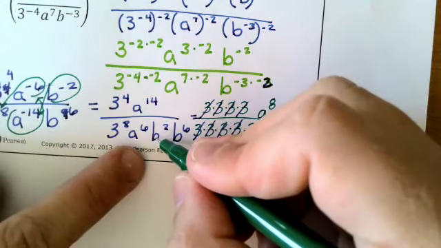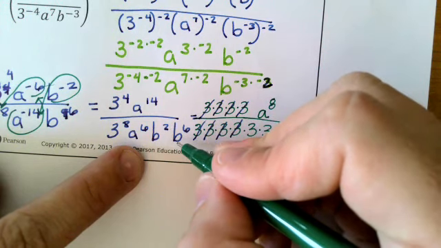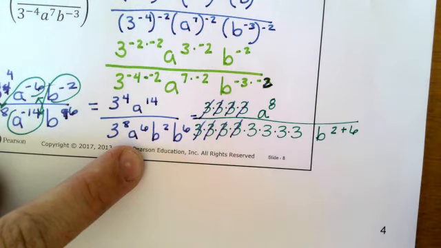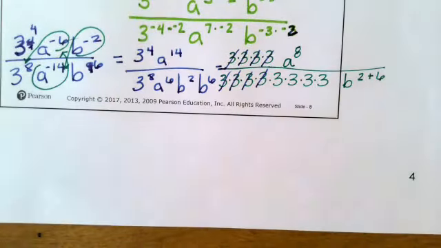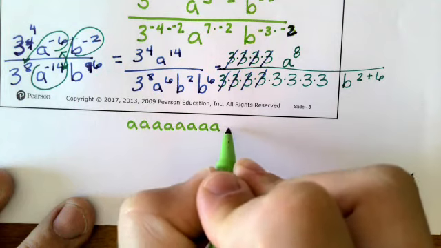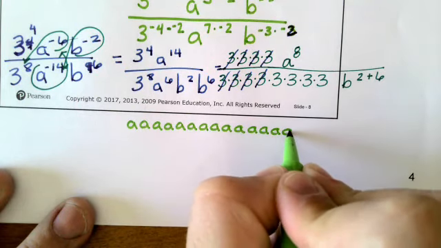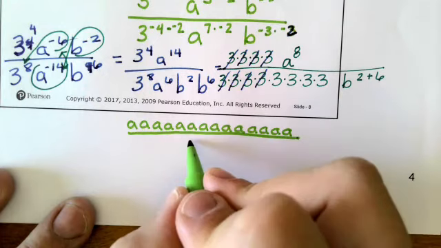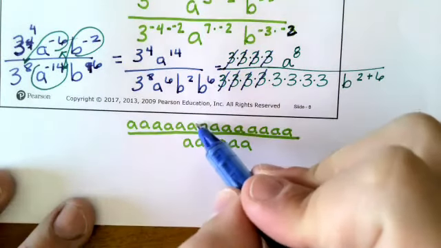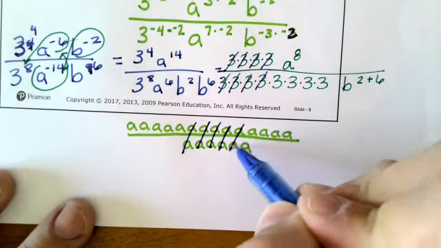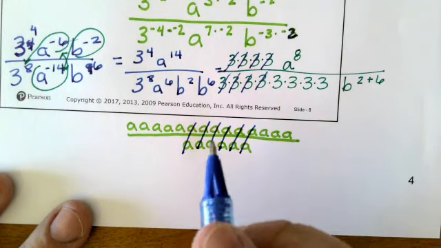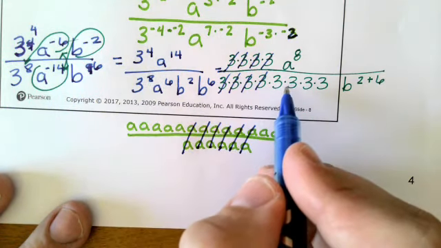And then B to the 2nd power times B to the 6th power means we just add, B 2 plus 6. Okay. And just to be clear about that A, we had 14 A's. And then we had 6 A's. So we just canceled them. Canceled the 6, which is the same as subtracting the 6 from the 14. You get an 8, okay? So the 3s, we would just subtract the 4 from the 8 and you get 3 to the 4th.